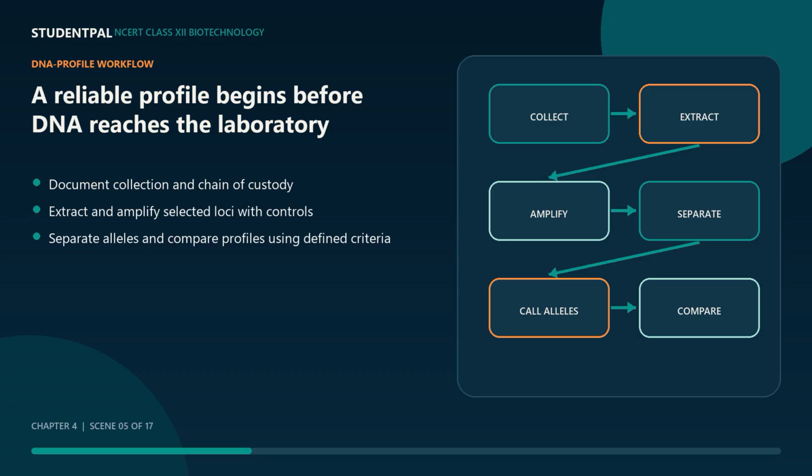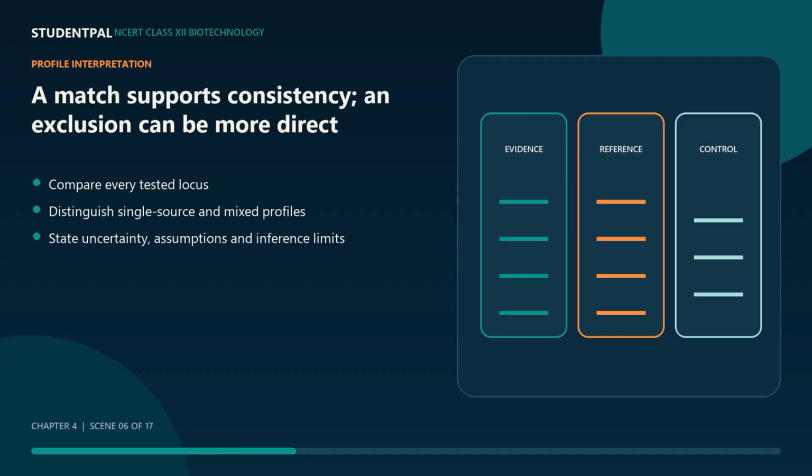Contamination can introduce extra alleles, degradation can remove larger fragments, and mixtures can produce signals from multiple contributors. Replicate analysis or an independent sample may strengthen confidence. Every transfer and analytical step must be documented because a scientifically correct laboratory method cannot repair uncertain sample identity. A full credit flowchart links sample, DNA, amplification, separation, allele calling, comparison, and limited conclusion.